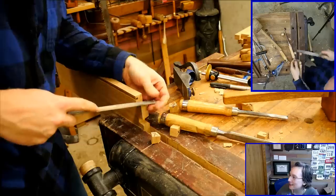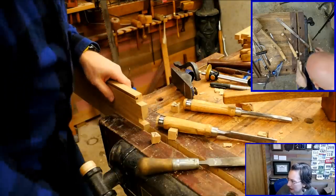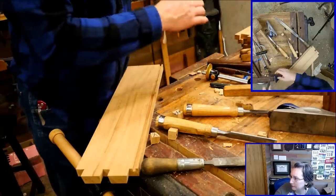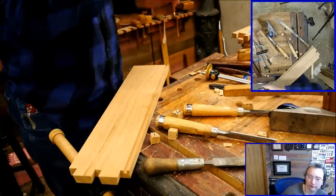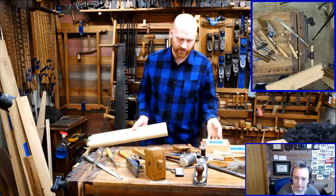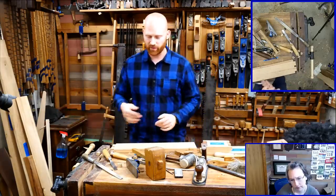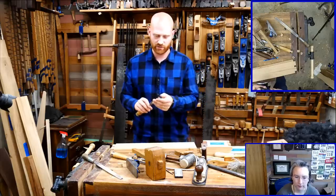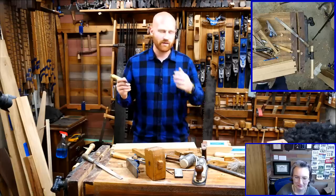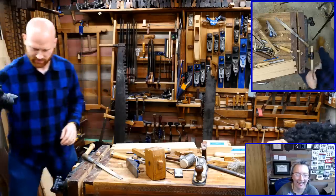Jack Gleason asked, what things do you have to do differently to get a good tight fit when dovetailing in a soft wood like pine as opposed to working with a hard wood like oak? The only thing you really have to do differently is your chisels have to be sharper for pine than they do for hardwoods. Pine crushes easily, and hardwoods don't crush quite as easily. So it is very important that your chisels be extra sharp when working with softwood. Other than that, functionally, it really doesn't matter. I think one of the biggest problems is people try to cut into their knife wall too quickly, which, actually, let me show you this.